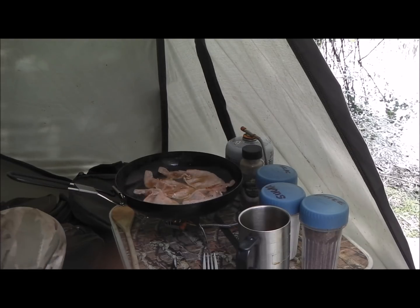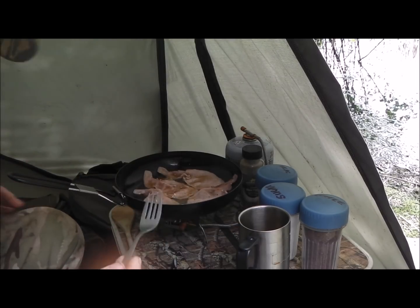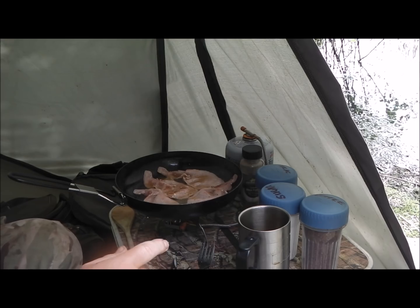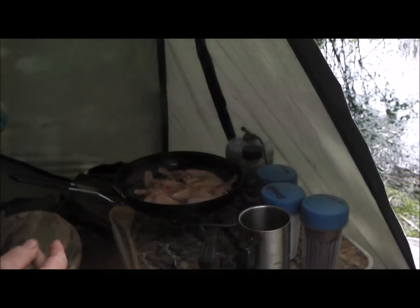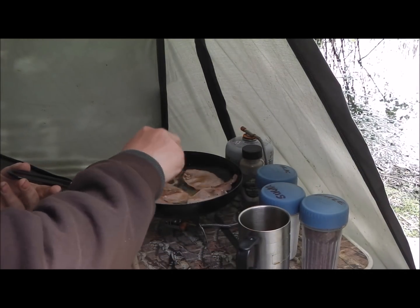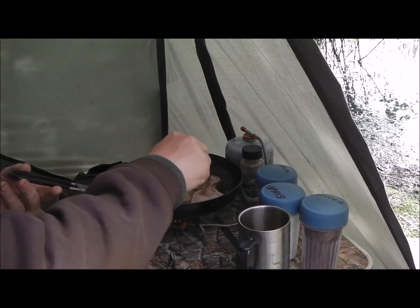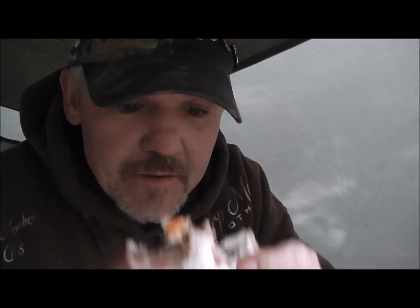Hey, this Farm Foods bacon ain't too bad, you know, it's not as thin as that Morrison's shite and it just all crisps up, it's quite thick. Not too bad at all, kids, not too bad at all. Right, well, I'm having me shiny.